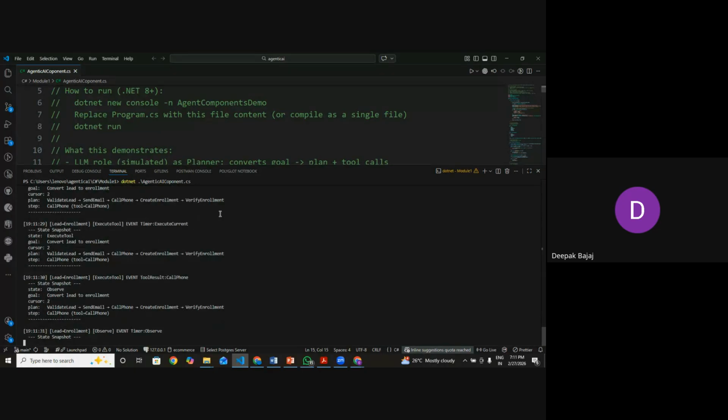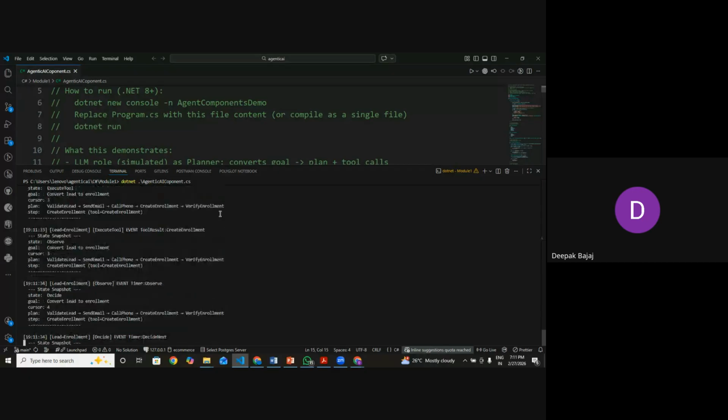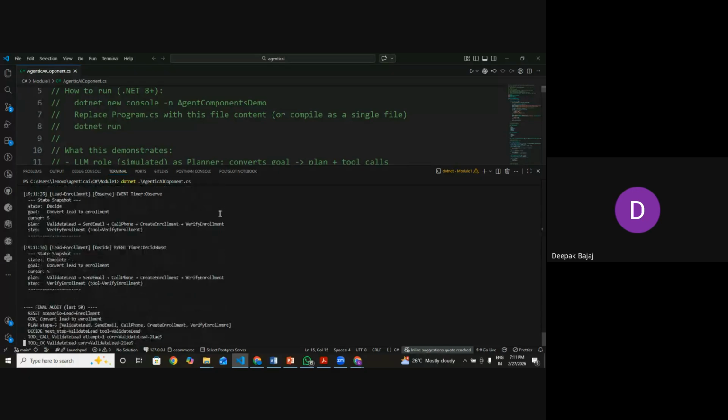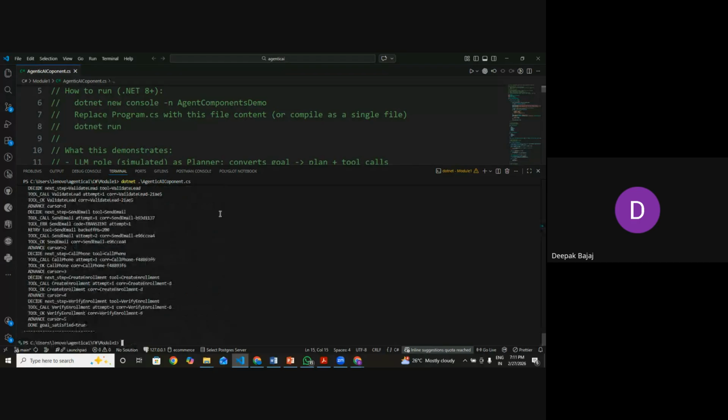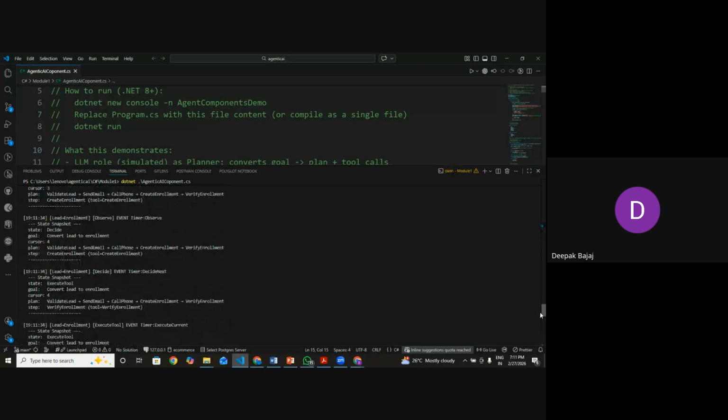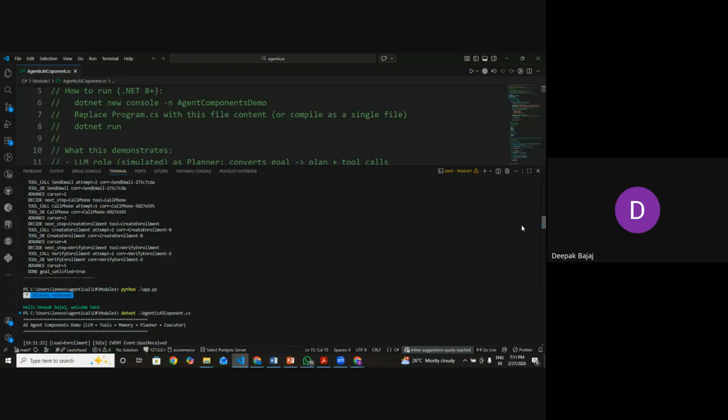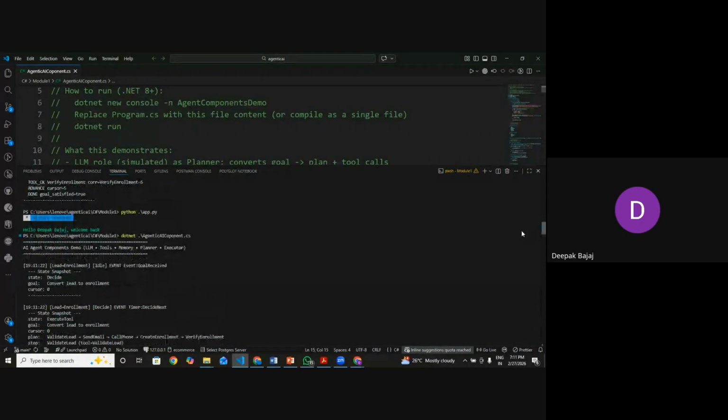Let's complete this. In this example, you will see it is able to change the things and the tools based on the system. As I told you, it's a simulation only.